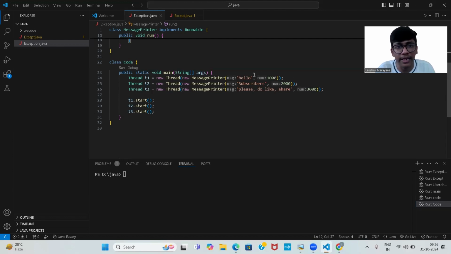So here I have created a Thread object, and we are storing the new class in it so that we can access everything that a thread can access. Here I have created MessagePrinter, and in this I have stored the values and the terminating time of the thread. I have declared three different statements along with three different thread times. To run this, we need to use the start method, so I have used the start method for three different threads.